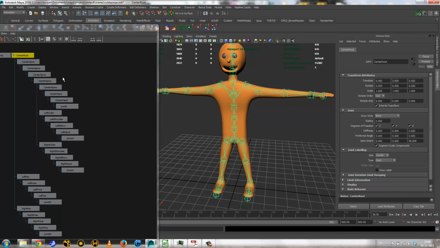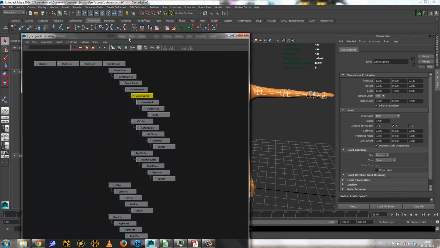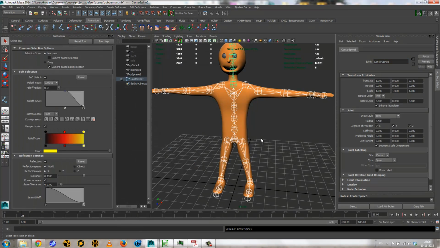See, the only thing I might be a little unsure about is that it's all called center spine. So I'll just rename these 2, 3, 4, 5. Actually, Maya can work with these having the same name because they are different hierarchy levels, but I'll get name spacing and stuff, and that just takes up space. So this is sort of good. So I'll leave it at this.